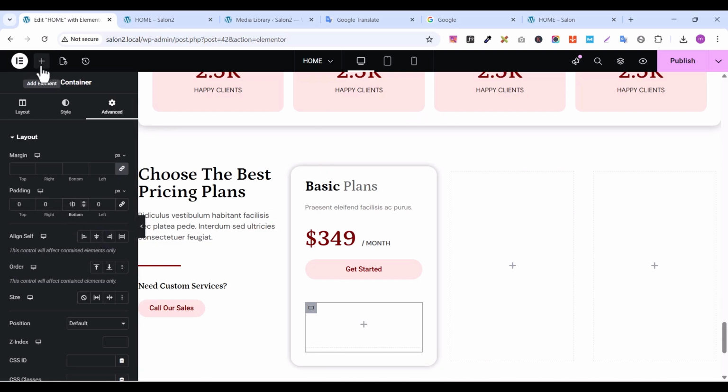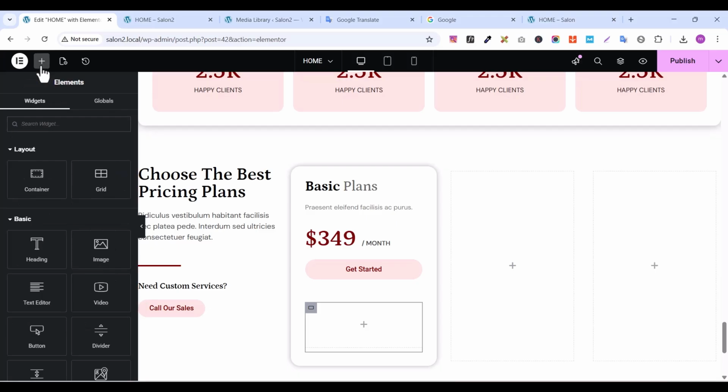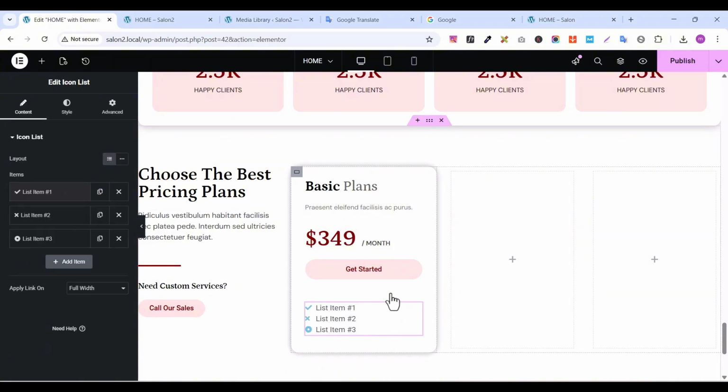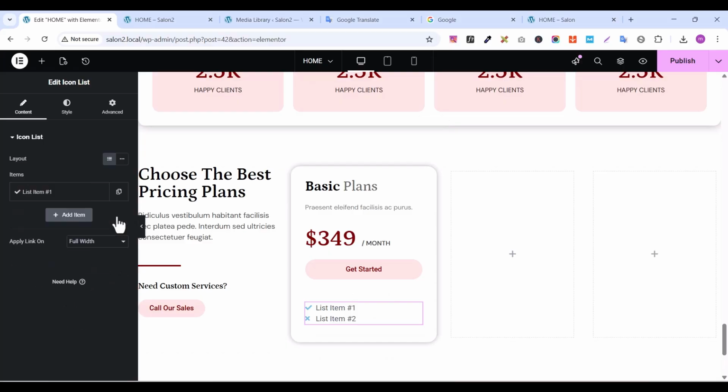So after that, go to our element panel again and look for icon list. Drag this icon list here, delete this one, delete this.